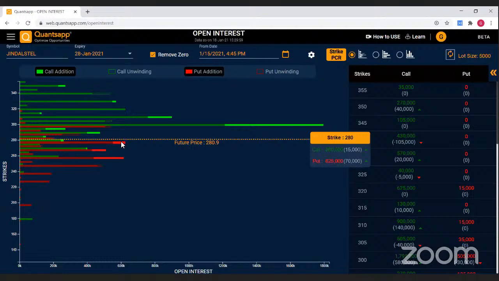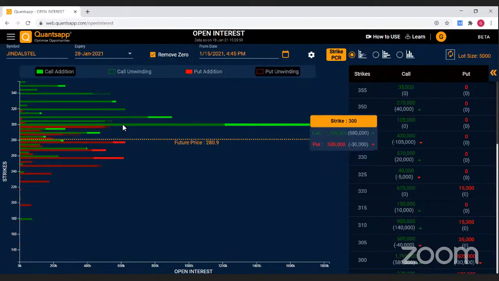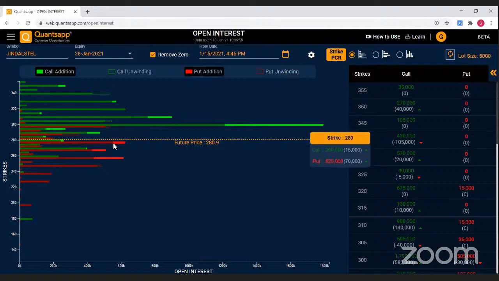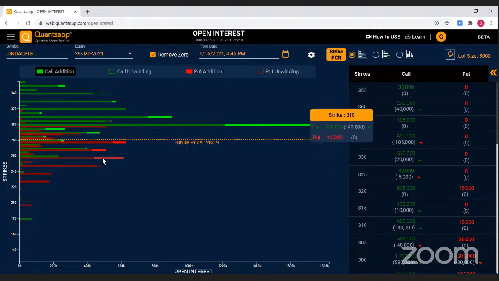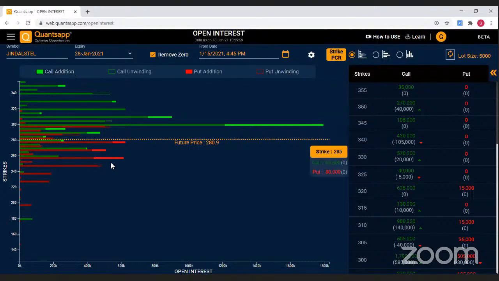And looking from the downside, at the 280 call option, there's an increase on both the call side and the put side, but the quantum of put is higher as compared to the call. So it's giving me a slight indication of my resistance and support level, and how I can see the likely movement in the stock. But if some big movement comes, then the significance of these resistance and support levels will change.